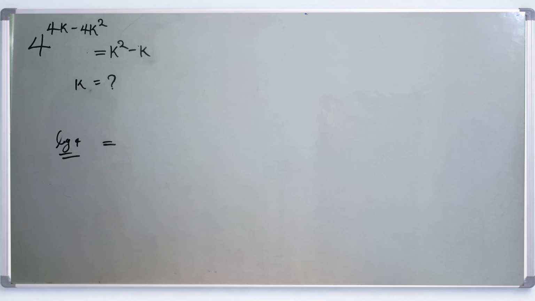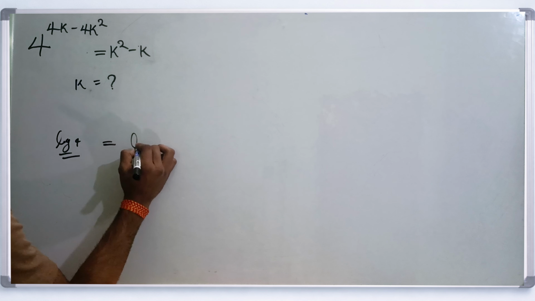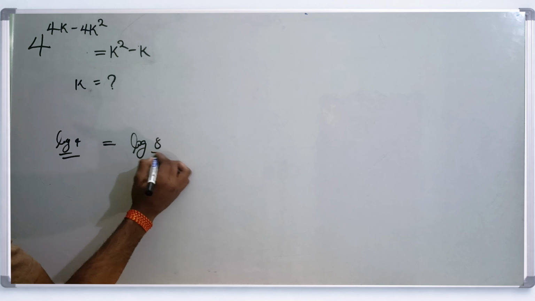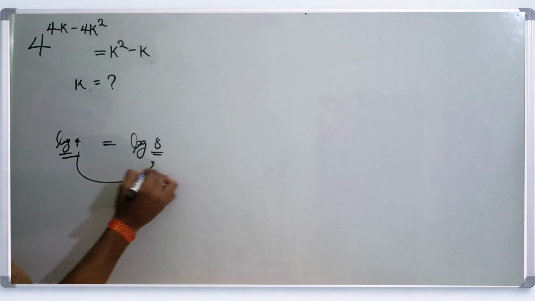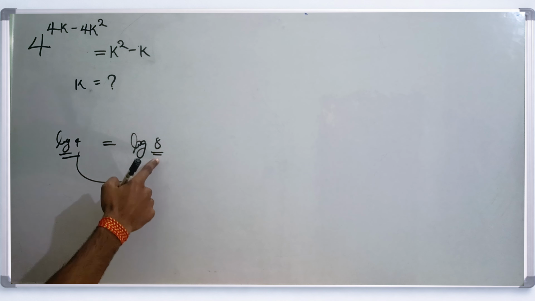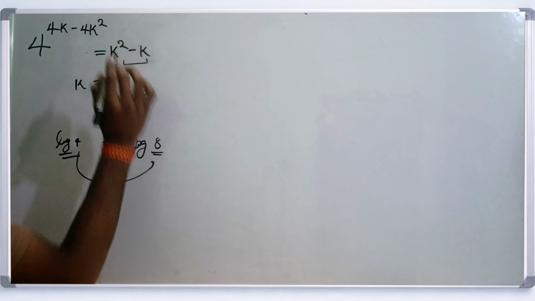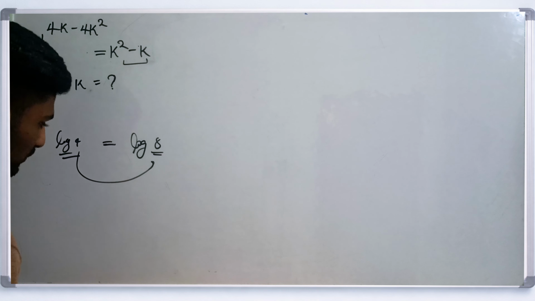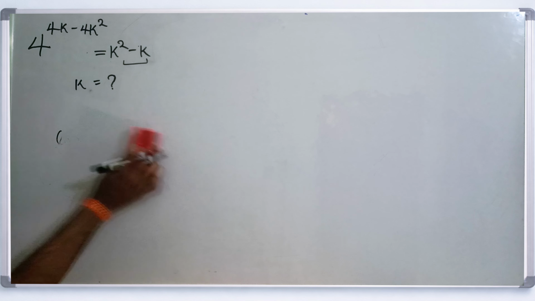Like in the previous video, we were solving and it was getting some numbers on the right side, so we were cancelling out, log a over log b. But here there is no such case. So how are we going to solve this? Let's see.